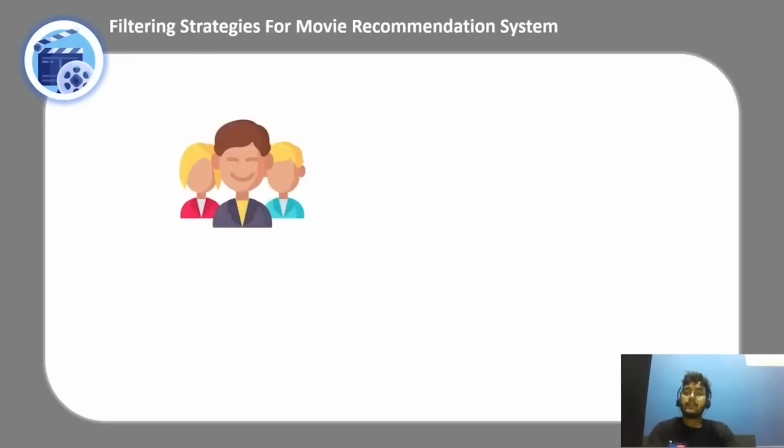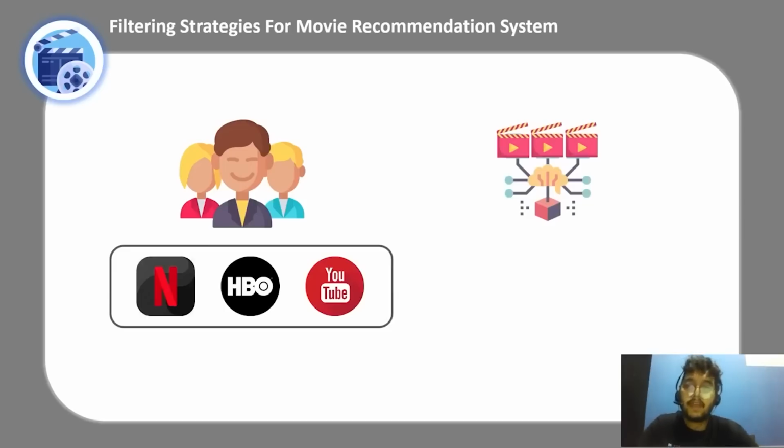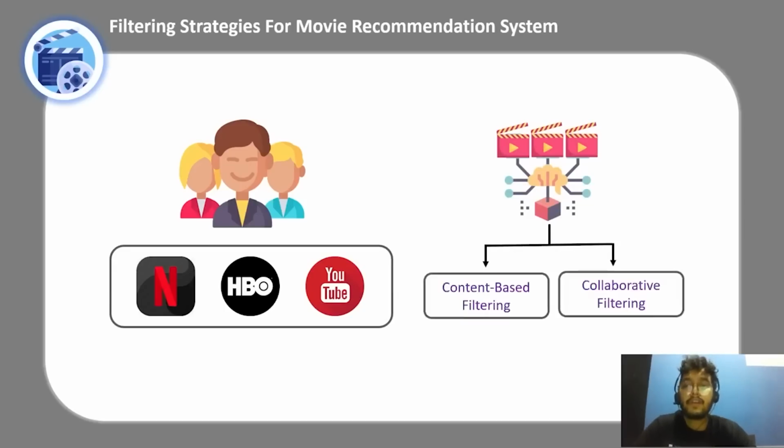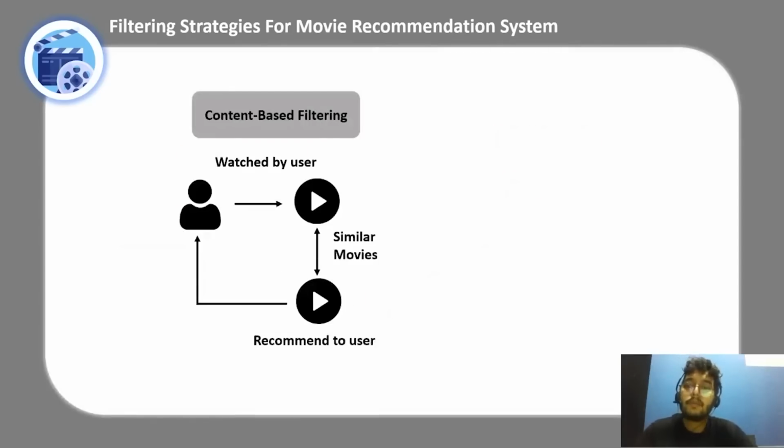To assist users in finding the most relevant films, movie recommendation systems employ a variety of filtration techniques and algorithms. The content-based filtering and the collaborative filtering, subcategories of the ML algorithm used for movie recommendations, are the most well-liked ones. Filtering based on content, or content-based filtering, is a method of filtering movies in a movie recommendation system that makes advantage of the item's data.